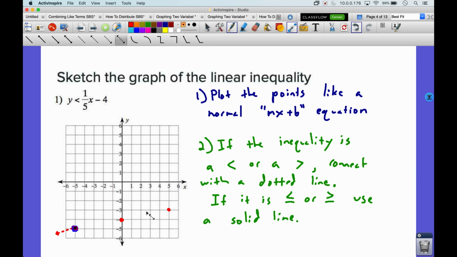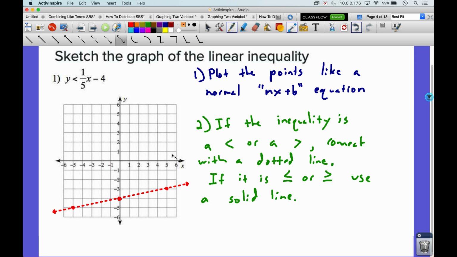We'll go with red. Alright, so as we're trying to represent our solutions, points exactly on this line are going to balance this, but we don't want it to balance because the left-hand side is supposed to be less than the right-hand side. So we use a dotted line to show that we're not going to include the line itself as part of our solutions.